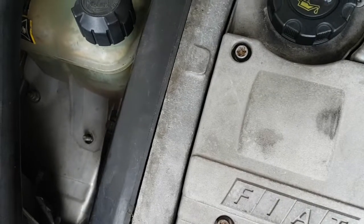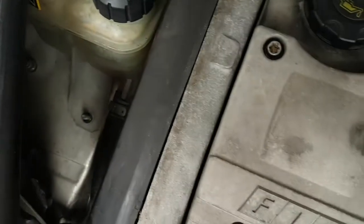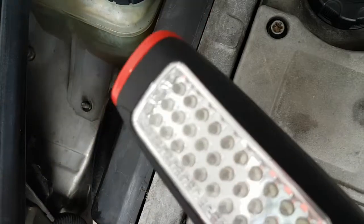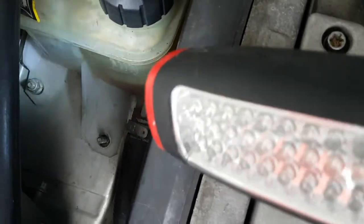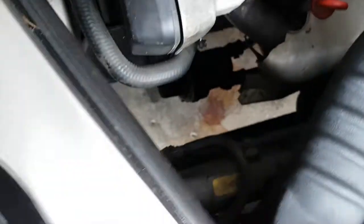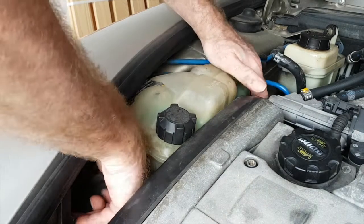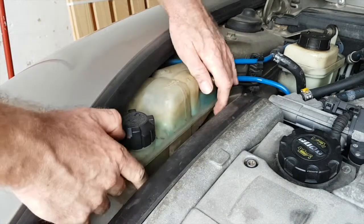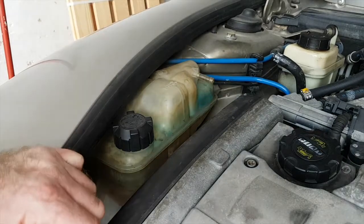See if we can get the torch in there. I don't know if you can see it. There it is there. Okay, that's everything off. Let's see. Right, it gives me enough room to get to the screws anyway.